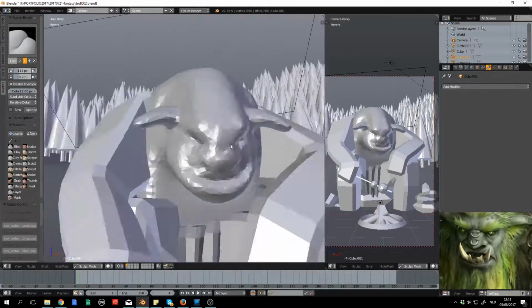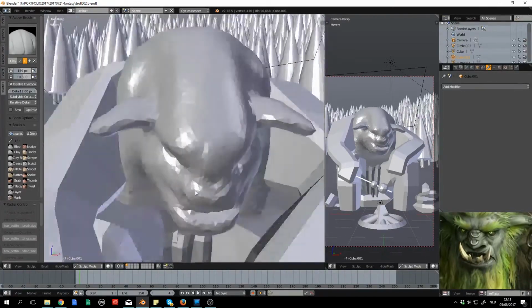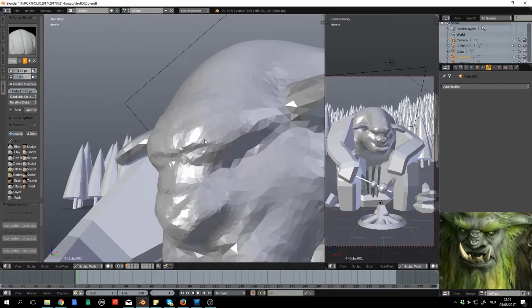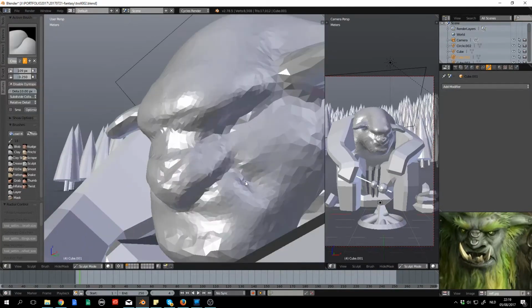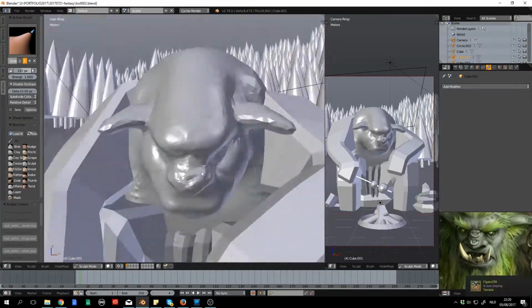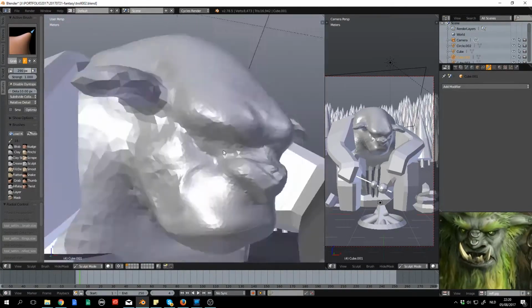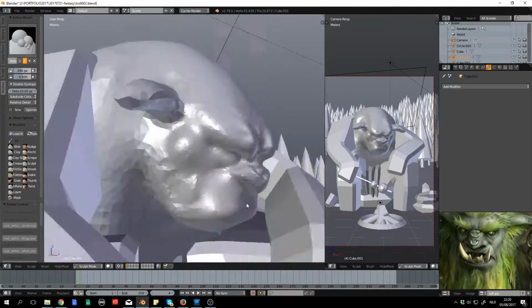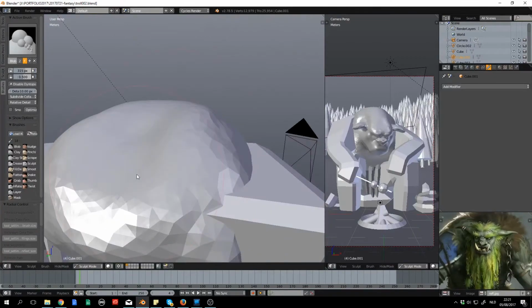This is also handy to check what parts I want to add. Do I want to add piercings? Do I want to add some details? What hair do I want to add? And so on and so on. So nothing too fancy. I was kind of worried here that he was looking too much like Shrek, so I changed some features here and there to avoid that.